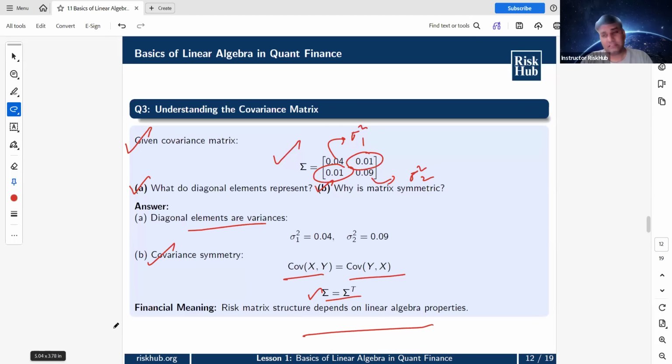And let's say, for example, when a quant desk builds a covariance matrix for, let's say, 500 stocks with 1,000 bonds or multiple factors, they must ensure the matrix is symmetric, the matrix is positive semi-definite, and the matrix is numerically stable. Otherwise, the optimizer engine explodes, right? This actually happens in real trading systems, which you need to understand very clearly.